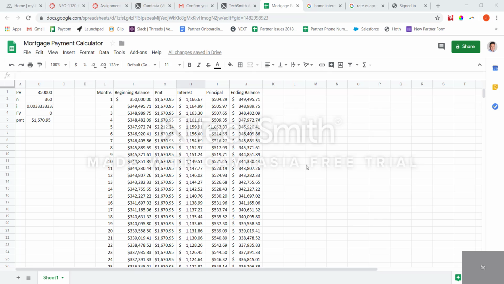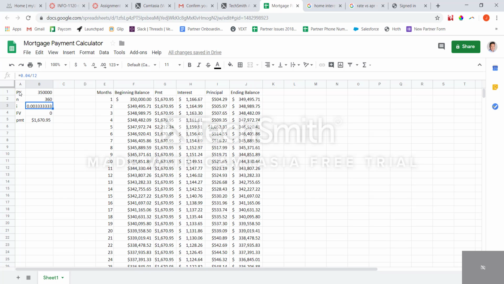Today I'm going to show you how to set up the mortgage payment calculator in Excel. As you can see, I've already done this assignment, and I already have this set up, so I'm not going to start from scratch, because if I started from scratch, this would take me at least 30 minutes to share with you. So we're just going to basically go over the basics of setting up this calculator. And I'll share with you all the formulas and show you the steps that I did to get this created. So let's get right into it.